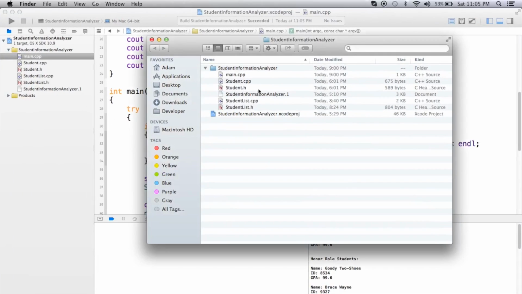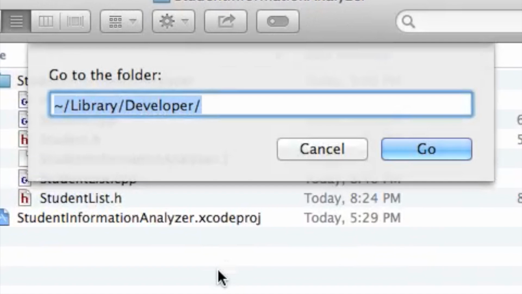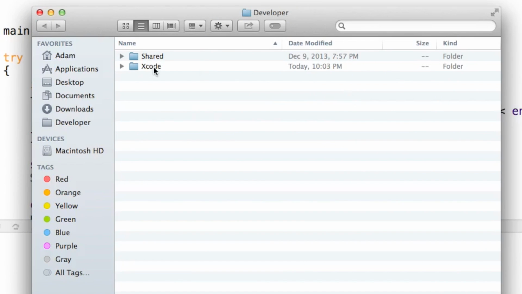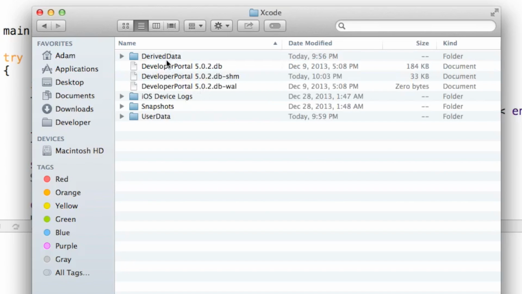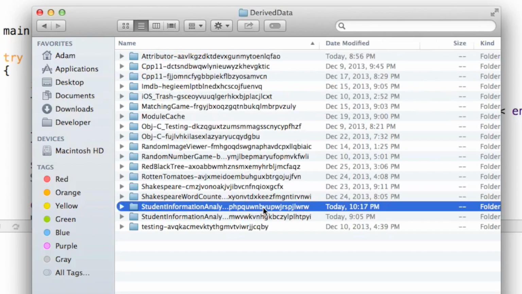To do that, let me bring out Finder right here and hit Command Shift G, and then go to this path right there. Just hit go, and then hit Xcode, derived data. I have two student information analyzers right here because a few hours ago I wrote the first version of this, just to figure out exactly how I wanted to lay this program out.